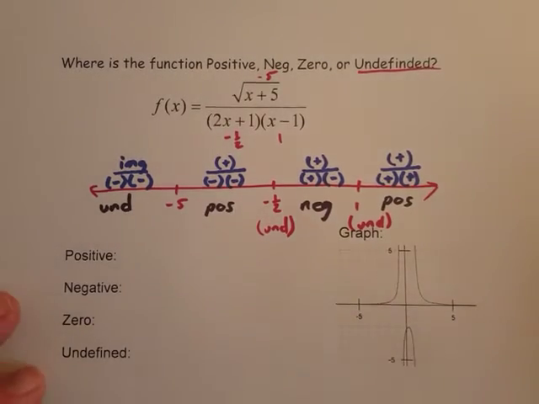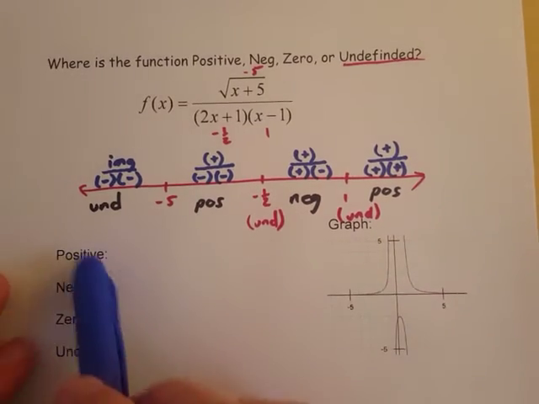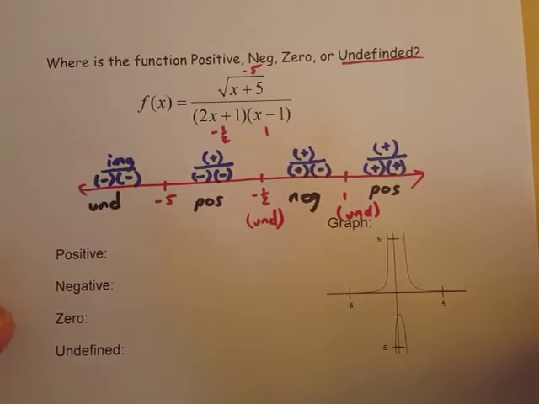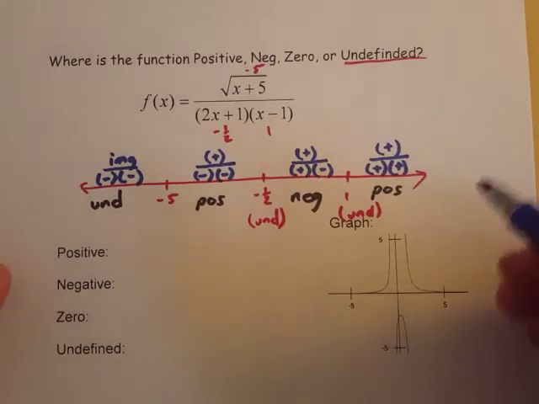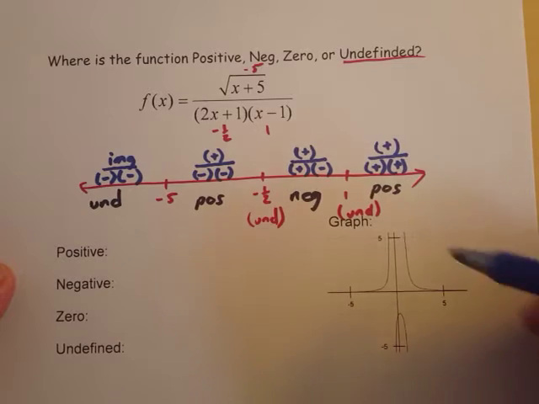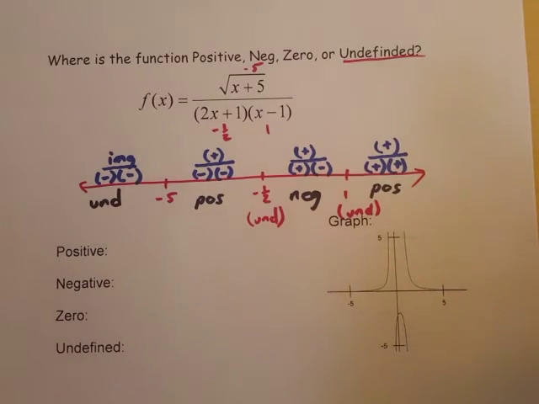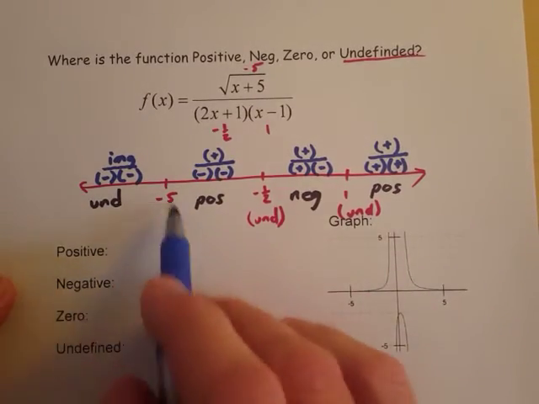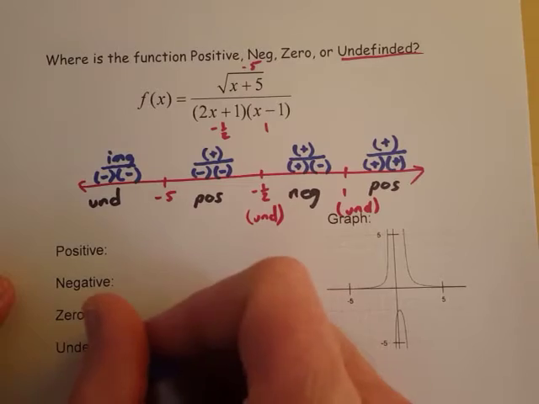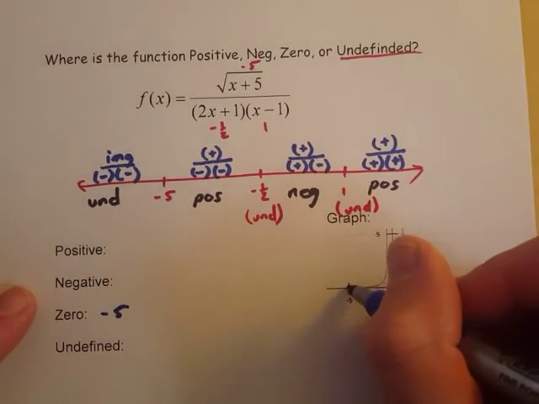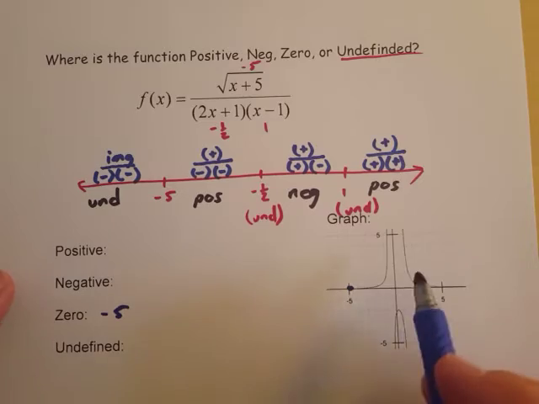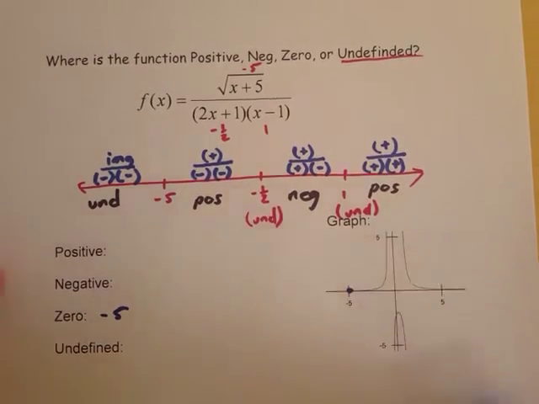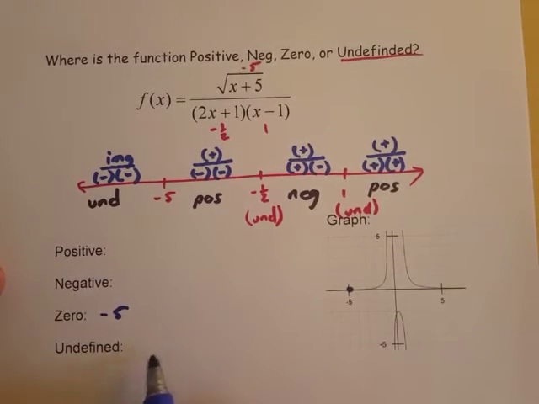And now we're going to use this information and see if we can state the positive, negative, 0, and undefined points in this whole thing. The graph here, you'll also notice on the side, just serves to confirm what we're looking at here. So maybe we just want to know the zeros first of all. When I look at this number line, the only one I see is -5. And so we'll put that in there. That's the only point that's 0, and that's actually on the graph. It's hard to see on this graph, but it actually comes to a stopping point there and doesn't go any further.